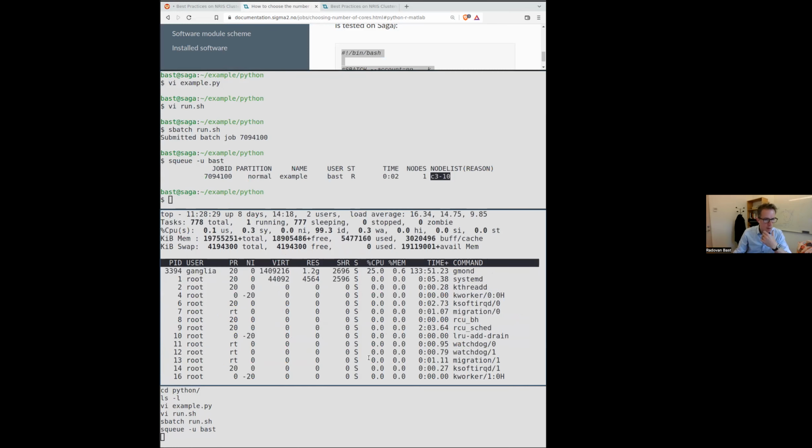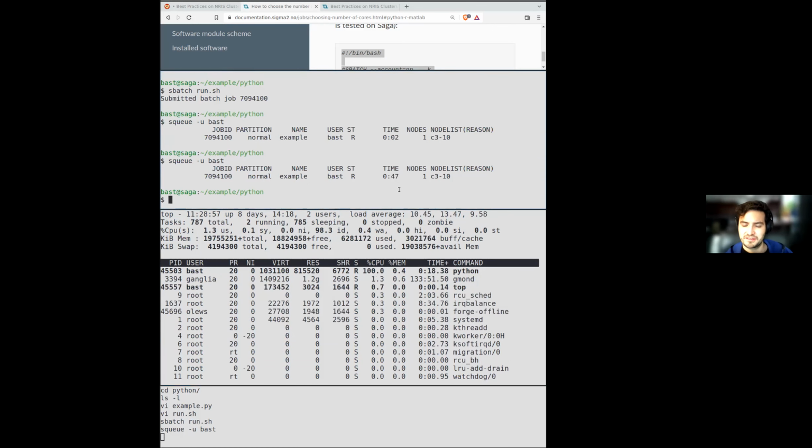Top. And where is my example? Am I still running or not? Here it is. That's the one. On top here, I'm using 12% of the CPU, but I'm seeing only one of those. So if I would see several of these, it would probably use several of these. I asked for 4, but I'm using really only one. Now I have 100% CPU, but still only one.